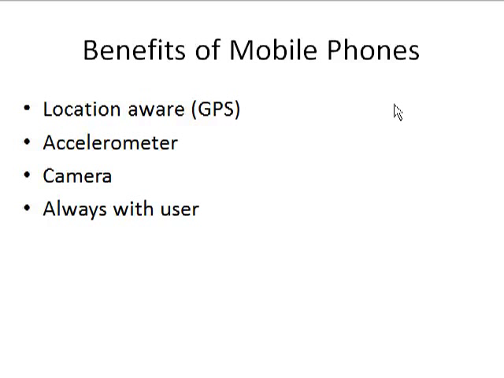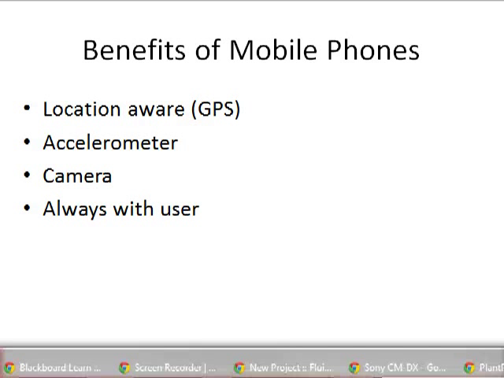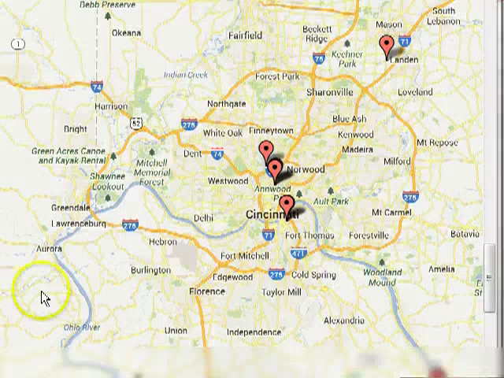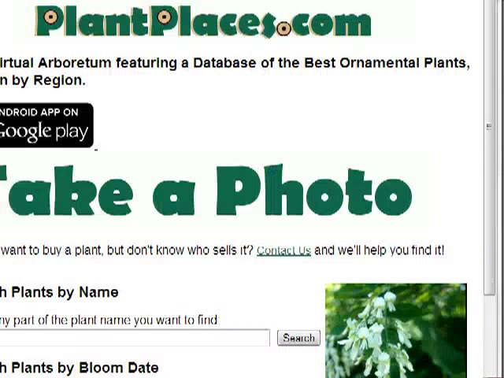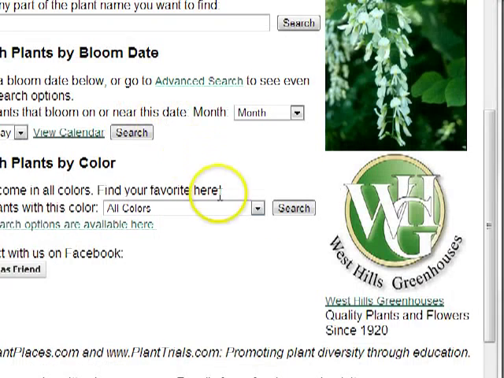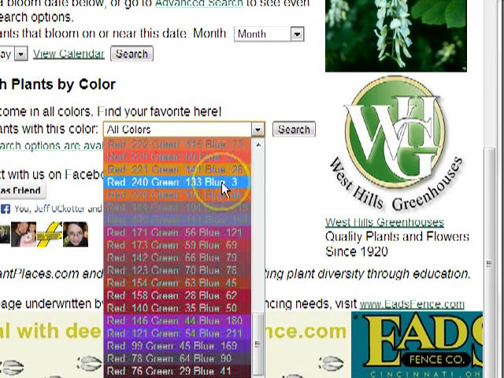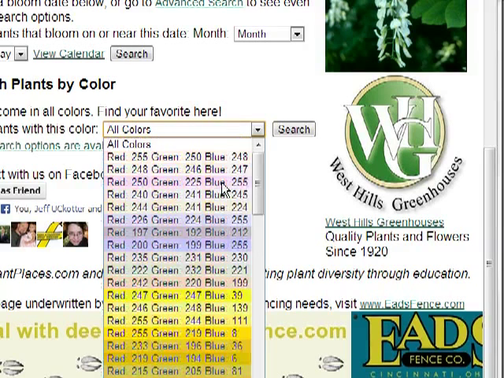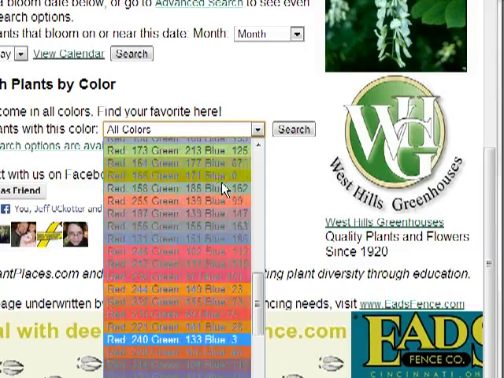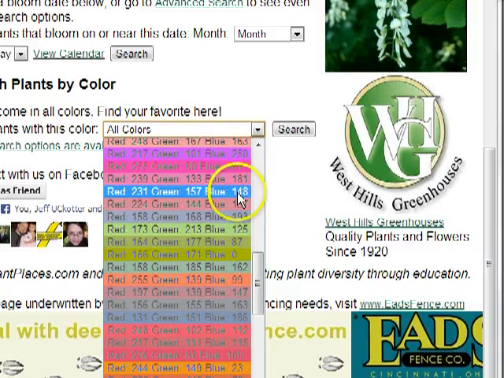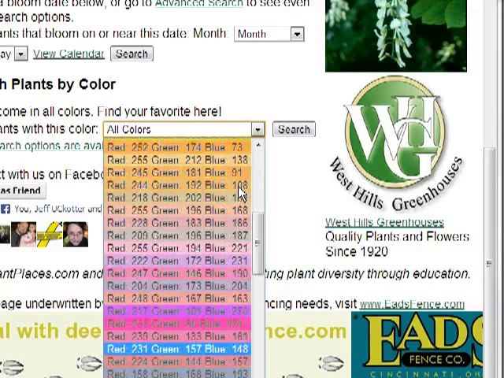In Plant Places, I really wanted to do search by color, but somehow do it in a user-friendly way. If you go to Plant Places now and you see this drop-down, you'll see that you can pick a color. But honestly, humans have a difficult time remembering colors. So, what's the color of my house or my siding?